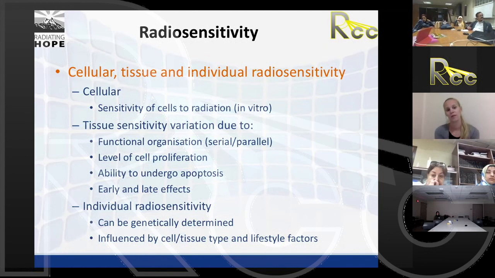But then you also have to look at the individual, so the individual person. Each individual will have a different radiosensitivity from one person to the next. Some of this is for genetic reasons. There are genetic markers that will show that a person has a predisposition to certain types of cancers and certain types of radiosensitivity. And obviously this can also be influenced by lifestyle factors as well. Smoking and different things will affect whether cancer cells proliferate more quickly than in other people.